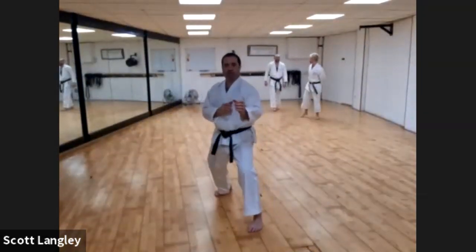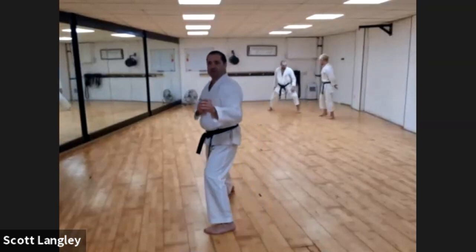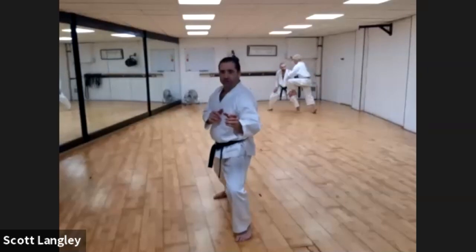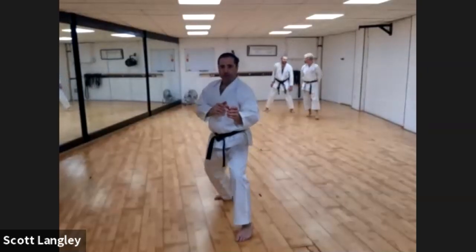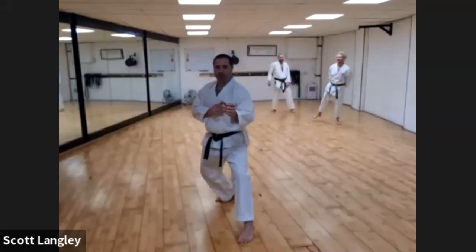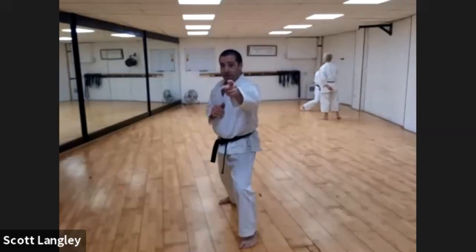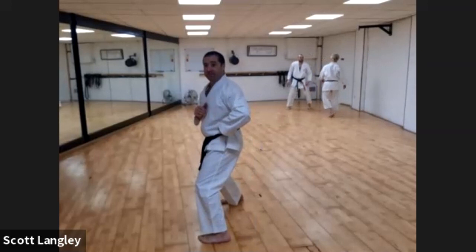The last thing you want to do from this point is step across, like show your bum and then kick. Think forward. You're going to probably pivot on the ball of your foot as you drive forward, but your initial momentum is in. Not step across to facilitate the kick.